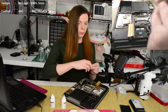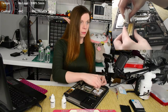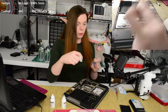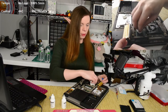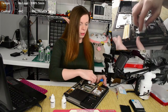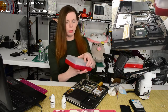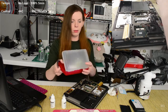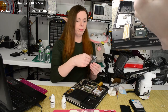Alright, so. And we'll just, we're just putting it on and wiping it off. Putting it on, wiping it off. Seeing all these towel fibers is driving me a little bit insane. I have a lint-free cloth in here, don't I? Yes, I do. Should have been using that, but I didn't.